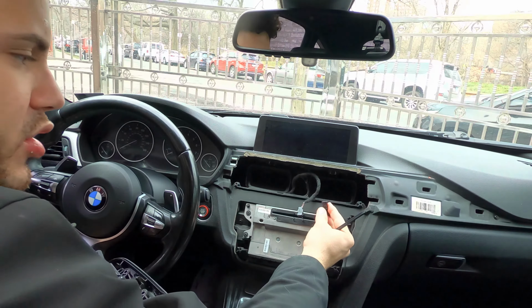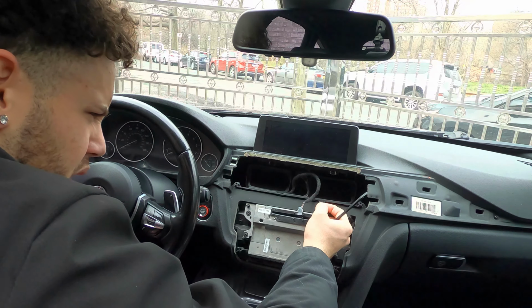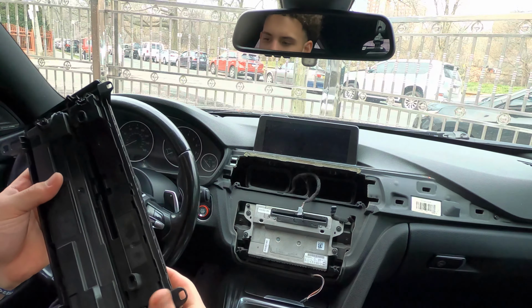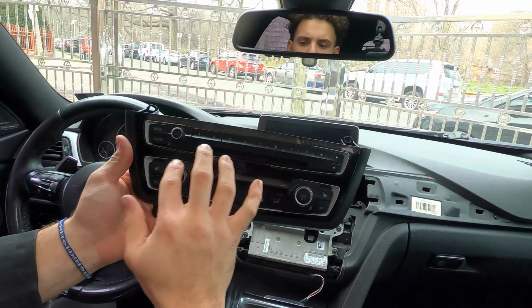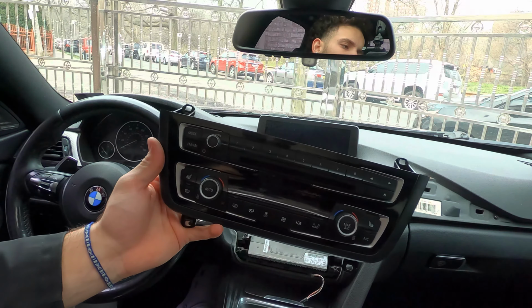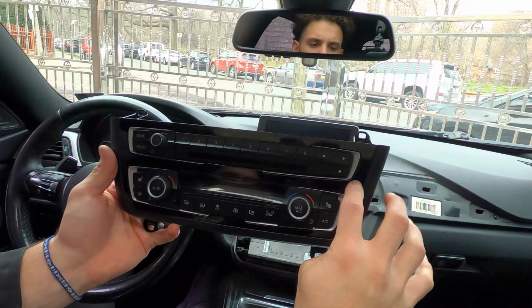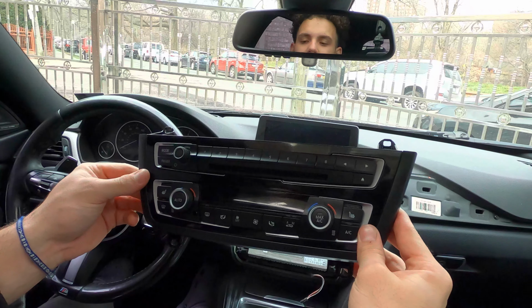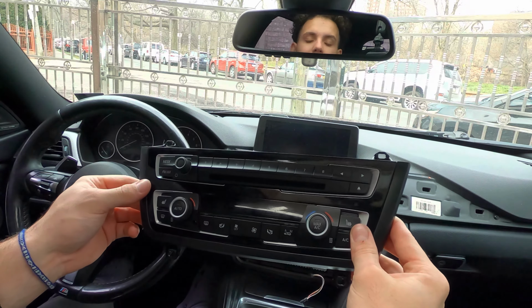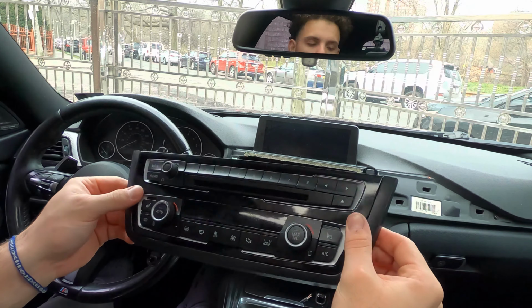All right guys, so this one has a little tab on it that I think you want to press on. After I press on it, it was a little bit easier to get out. But this is what we're looking at. We're gonna remove this, and this old trim piece we're gonna be removing. I kind of riced out and got a carbon fiber one. Hopefully it looks decent. If not, then I'll be switching to the completely gloss black, but let's get to it.